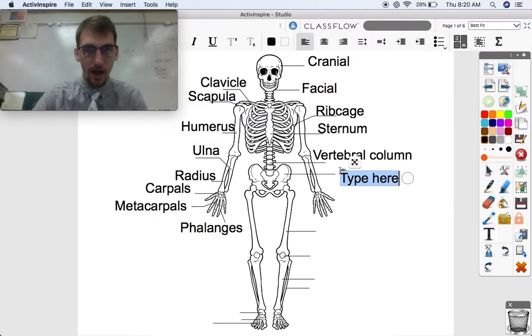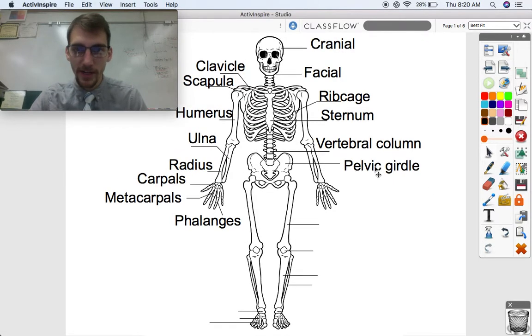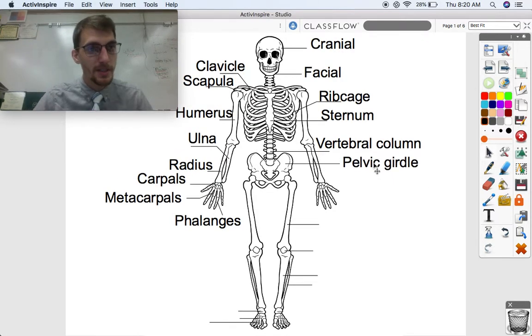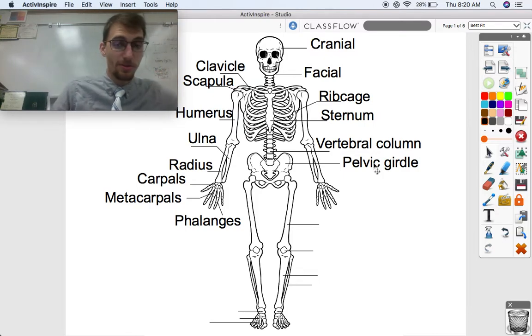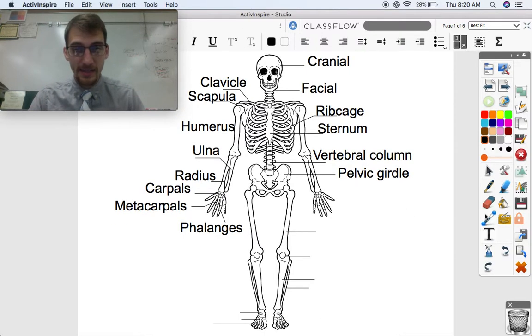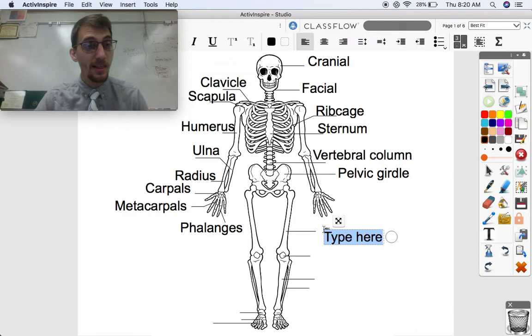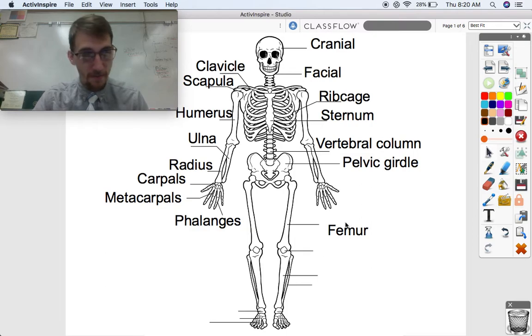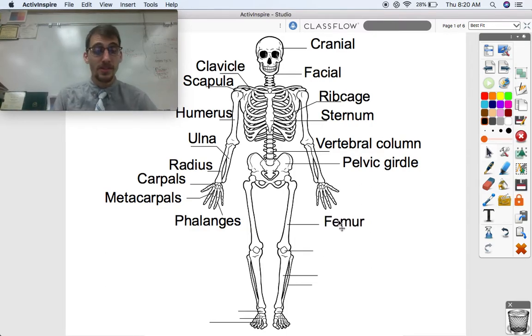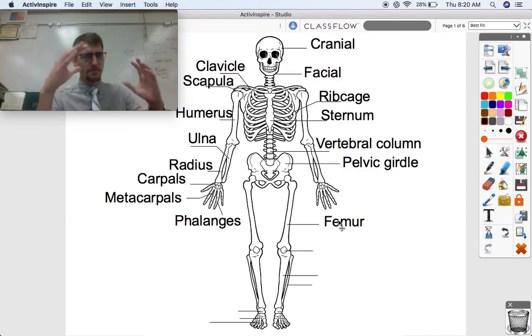All right, moving on. Here is your pelvic girdle. So the pelvic girdle are the bones that make up the pelvis. And I have one right here. We're going to be taking a look at this in just a little bit. Following that, it's my favorite bone in the human body. It is the longest and strongest bone in the human body. It is called the femur. You may be familiar with this already. So we talked about how the thigh region is the femoral region. You have your femoral artery, femoral nerve, and the femur is the king of all those, right?